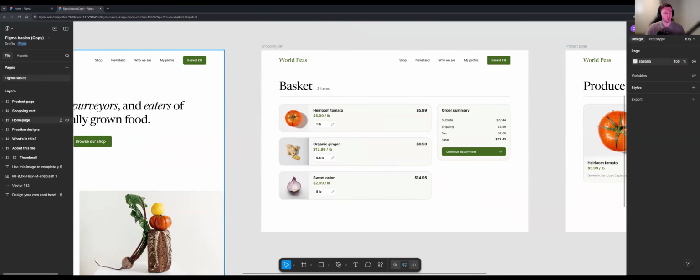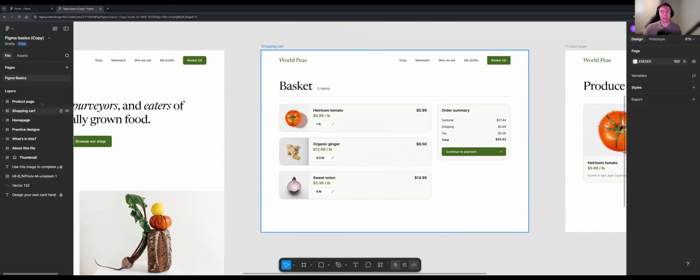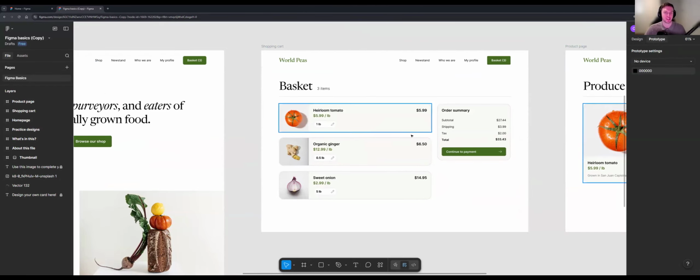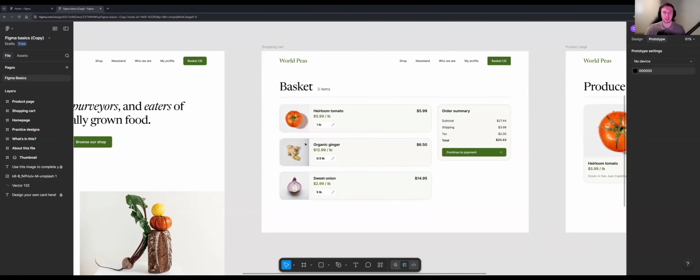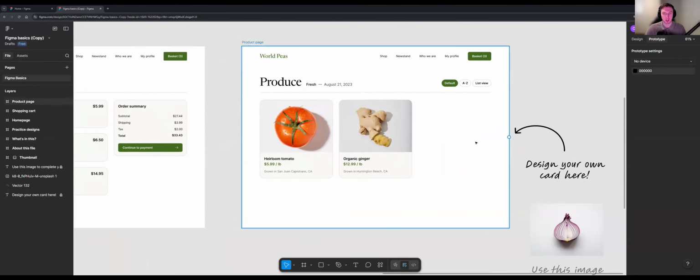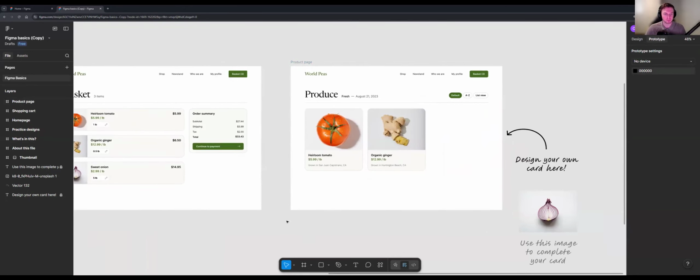On the left here, you have all the layers. So just make sure that when you're using the prototype page, that you're selecting the right layer. When you start playing with the nodes on the prototype page, it can look very messy, but don't worry. That's just Figma trying to work through the organization of it all. So effectively here, you can see we've got a shopping cart website. If we move across, you can see that we've also got a product page.